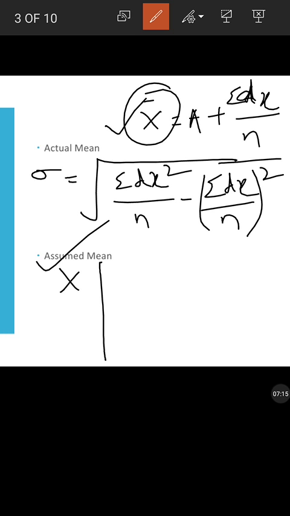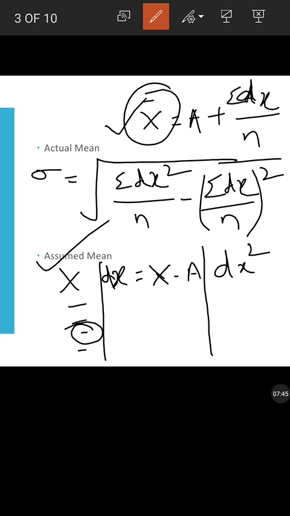So here I have given in the question x. We have to calculate d is equal to x minus a. What is a here? A is the assumed value that we are going to take from the x values. Any one value from the x values. Okay, x values will be given. Any one value can be taken from the x values. And next we have to calculate, this is dx. Okay, then we have to calculate dx square. Okay, as usual, for actual mean also we calculated x, then small x square. Here we are going to add dx. Whenever d is coming, you have to take a. Okay, so dx is equal to x minus a.